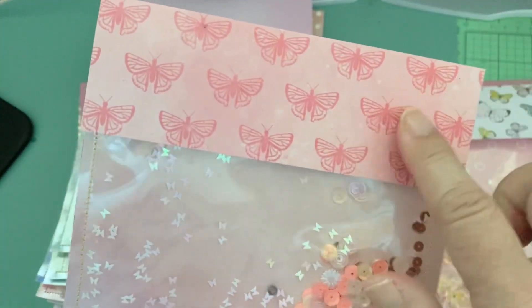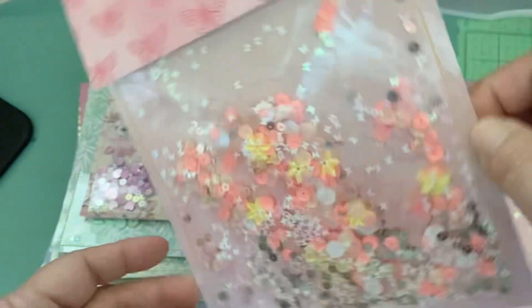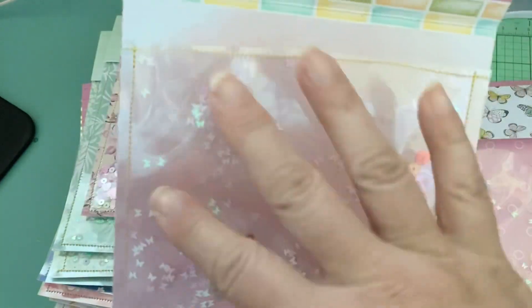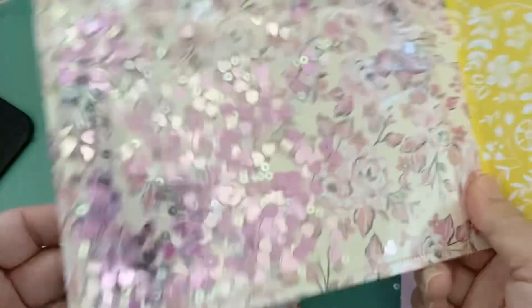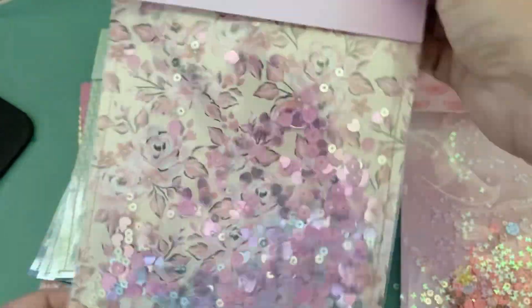This is an old one — I'm not sure if that's Maggie Holmes too, maybe an older collection. Oh my gosh, these butterflies just stick to everything, so once I stuck them in there they kind of took over the whole shaker part. The back is pretty plain — it's actually like an ombre, you can't really see it. This one was more purpley-pink colors, also Maggie Holmes, so I used more of my purpley-pink heart sequins in metallic.